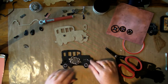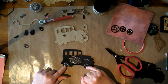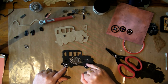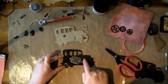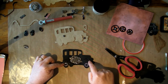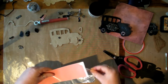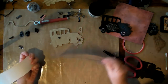This one I've cut out of leather, and in the wheel, instead of using those little pieces that you saw originally that are a part of the die, I've just used some Prima bling in there, and it's just fun. And I always back my metal before I cut it out, so therefore it's got a sticky surface to it, and it's easy to put down. And I've shown you before how to do that if you've got bits of metal, just applying your sticky tape, which is Humongo tape, on 10 Second Studio metal.